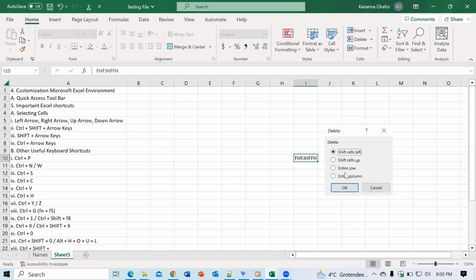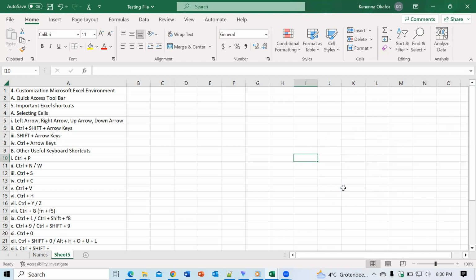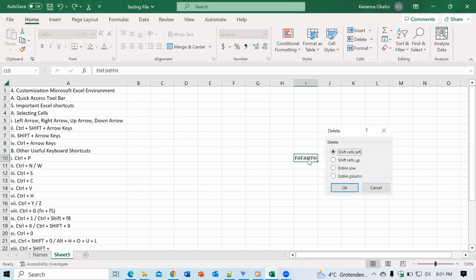You see the other options. The first time I deleted a row at the top, but I don't want to delete a row now. I want to delete a column, an entire column. That is all of I at this current time. So I'll pick entire column, and it just moves. The one after moves forward. So there's still an I column. Let me just undo that and also do Control minus.